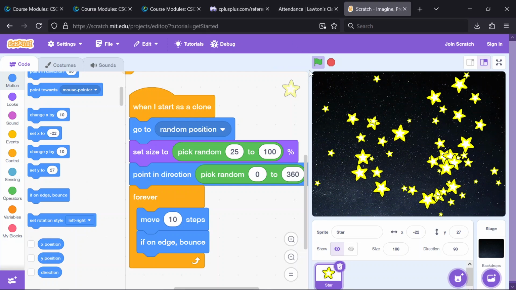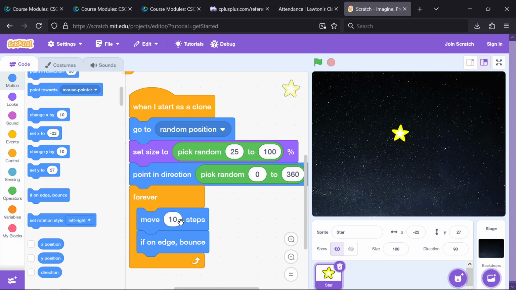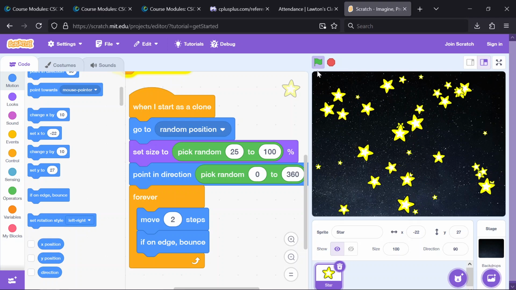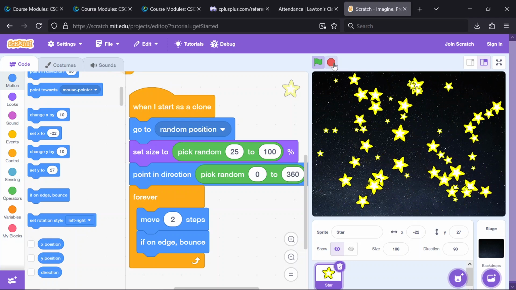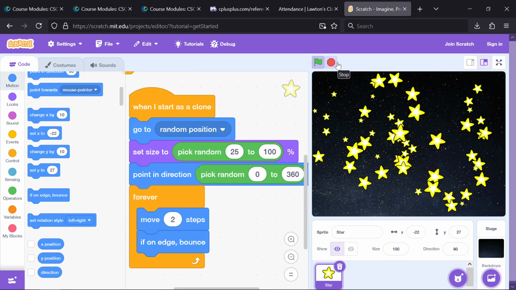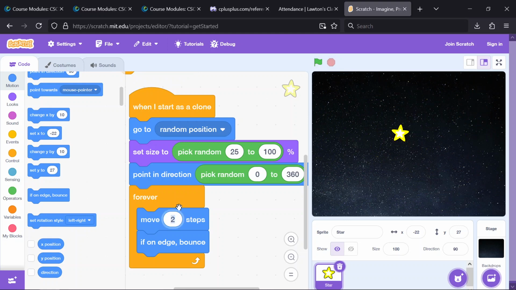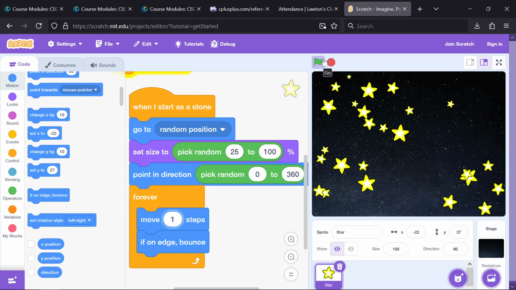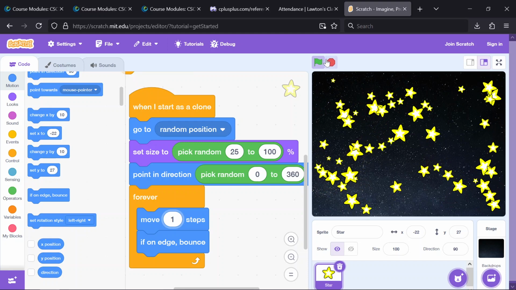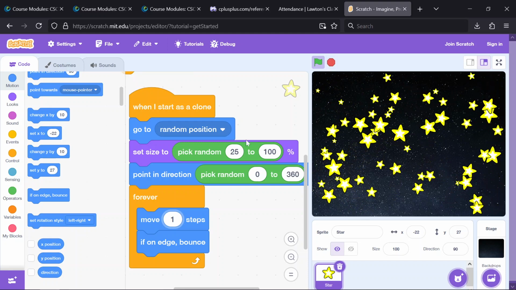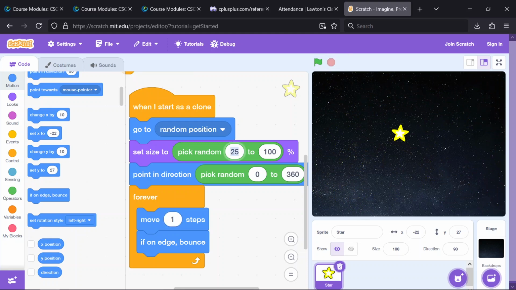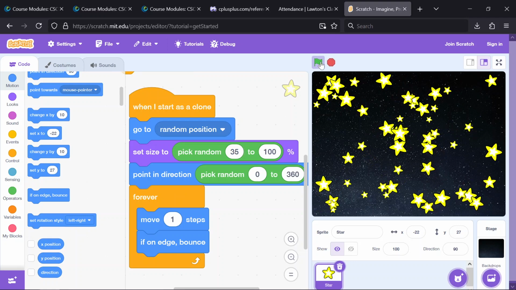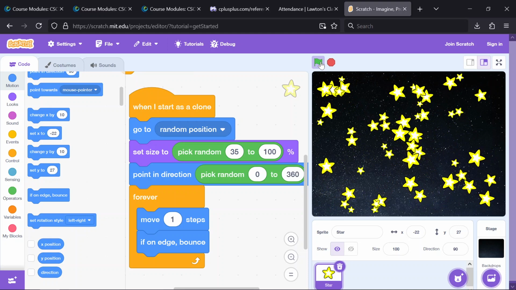I don't know. The star shouldn't move that fast, maybe, in a warp drive even. So let's maybe fix that too. I think we can change how fast the stars move by changing the steps amounts. Like maybe move 2 steps every animation frame. That's a bit more, I don't know, leisurely. I think that's prettier. And so we can play around with this. Like move 1 step at a time. Make it super slow. Whatever you'd like to see here. Does not matter. You can change the way the sizing works. Like, okay, maybe it can be 35% to 100%. You come up with the idea and make it happen.